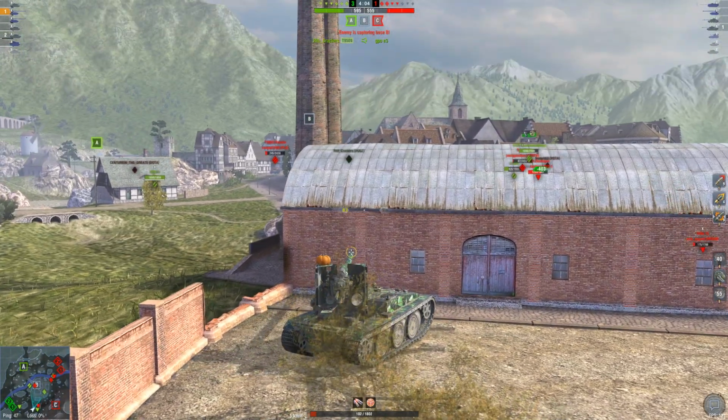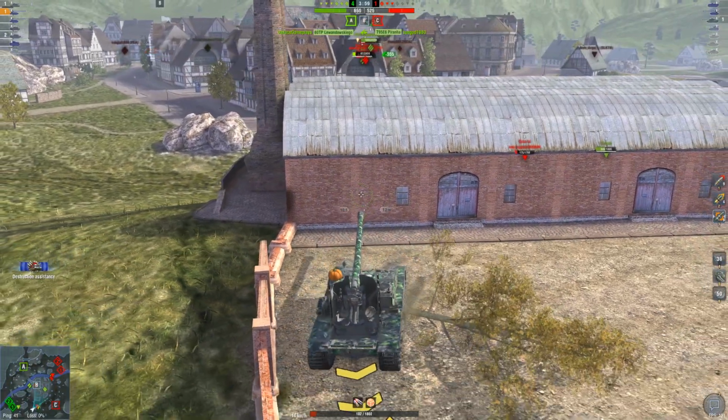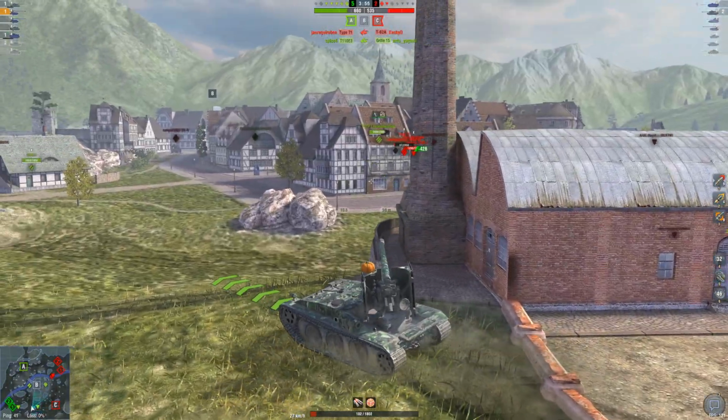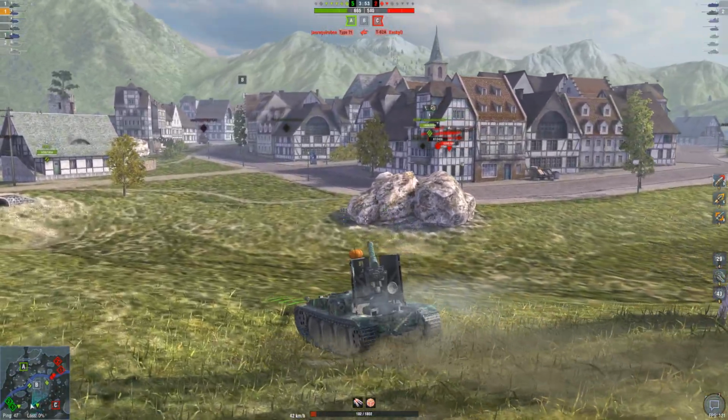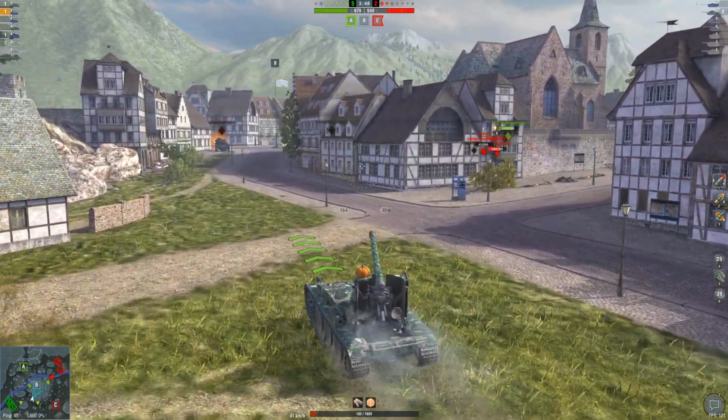All right, well, let's see what we want to do here. That E6 is still staring dead at me, but unfortunately, that's not going to help him very much because now he's dead. Well, there you have it. This is the Grill 15. It's a tank that is extremely situational. It's a tank that, if you don't understand what you're doing, is going to fall apart very fast.